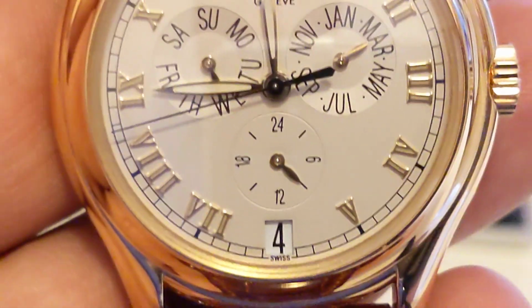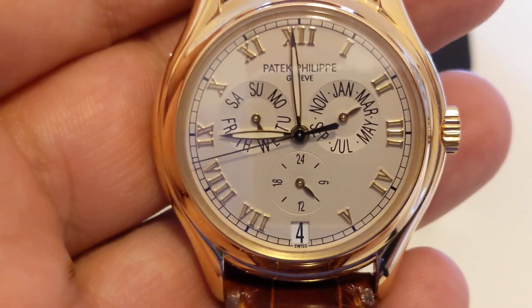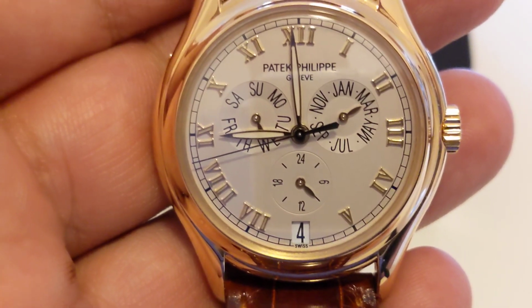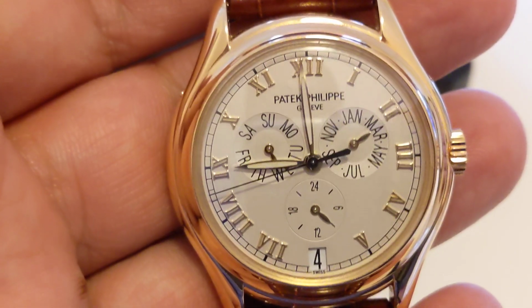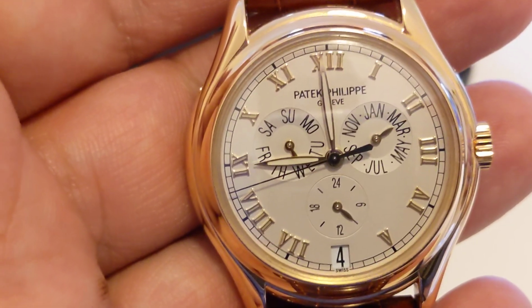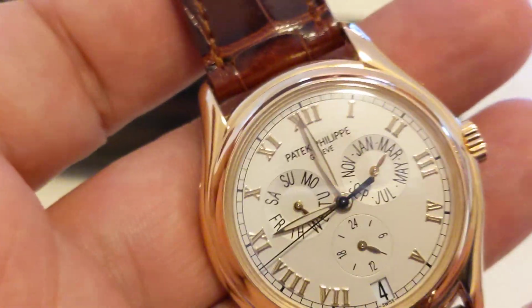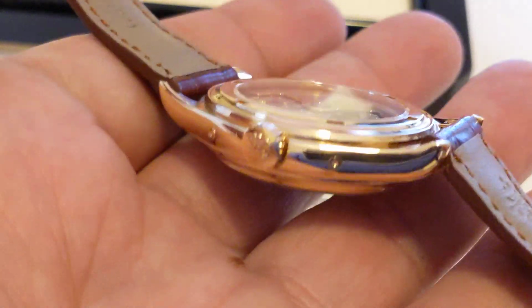The whole reason for this is so that people didn't adjust this watch in the wrong time period. Because if you adjust it when it was gearing up to change for the day, you could do damage to the movement. Hence the reason they put the 24-hour display at the 6. Let's have a look at this piece. Let's flip it over. Let's see the movement.